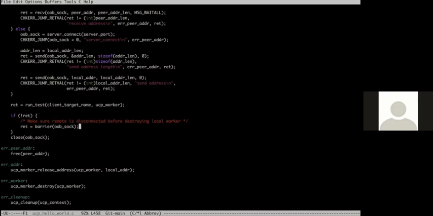Now, from there, yes, Oscar? Yes, so we wanted to clarify that when we say we're sending addresses, we're basically exchanging the address of the worker objects. Yes, although the way that this works, the server sends its address to the client, and then the client stands up an endpoint to send its address to the server, so that we get the endpoint pair between client and server, and then after that, the socket's no longer needed.